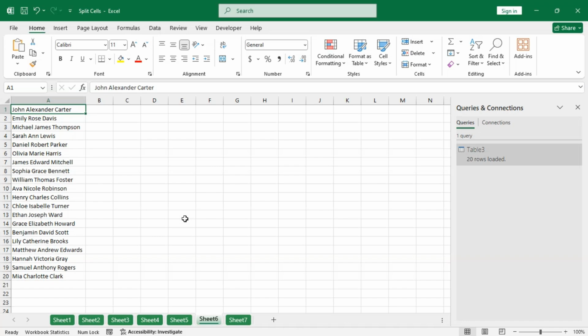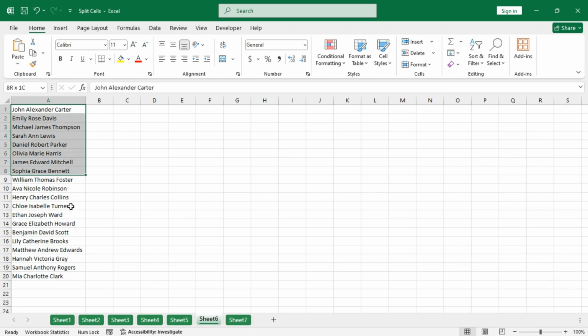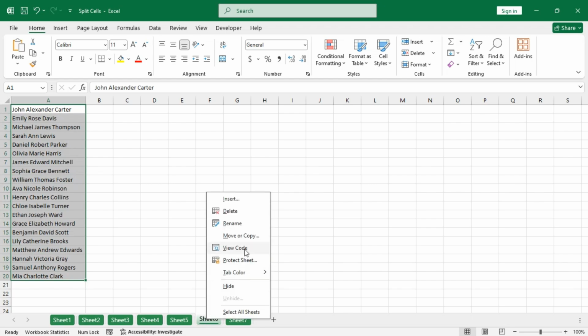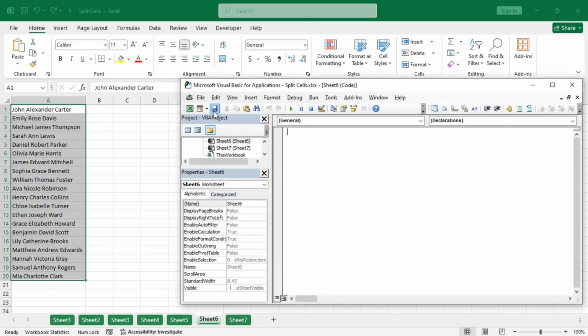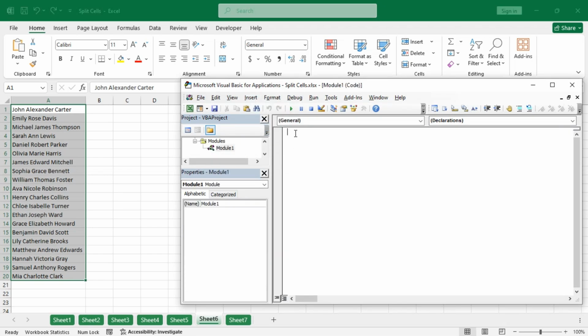Now let's try a simple VBA code to split the cells just as earlier. First select the data set, then right click on the worksheet, go to View Code, insert a new module, and paste this code in here.